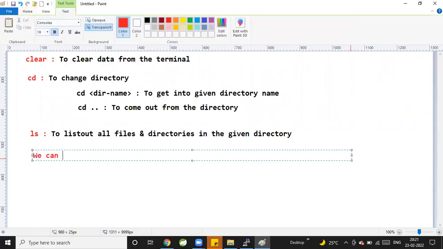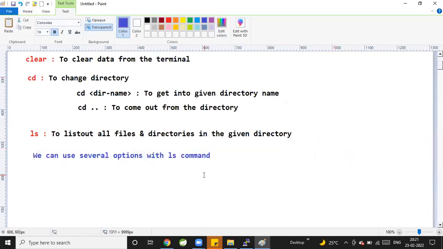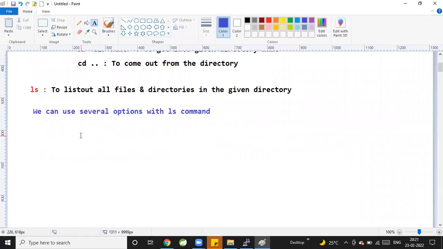We can use several options with the ls command. What are those options?